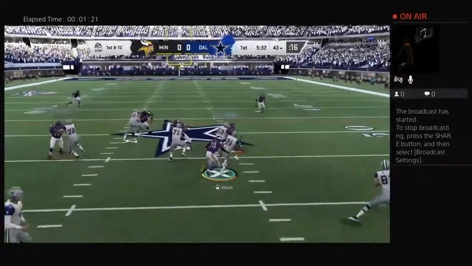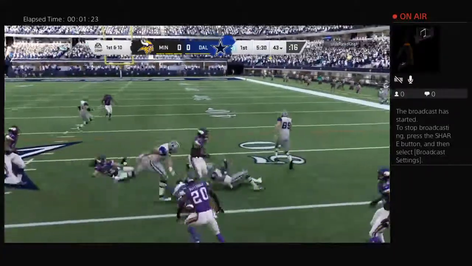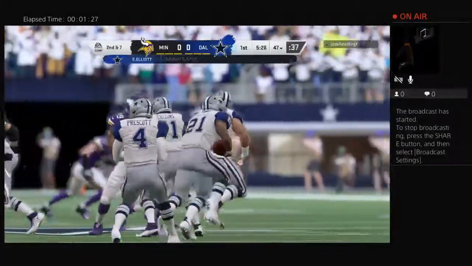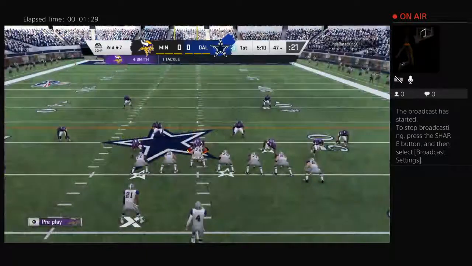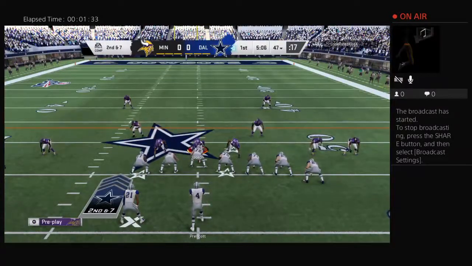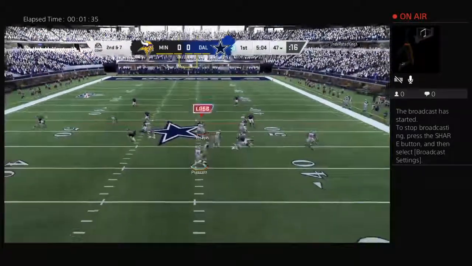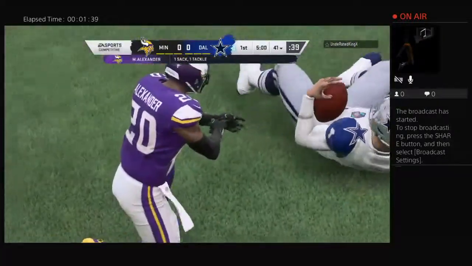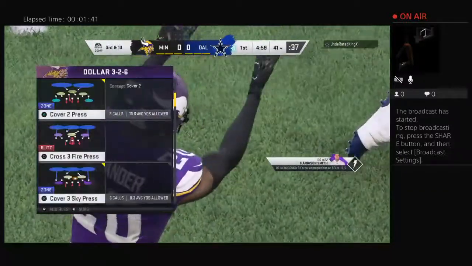A first down carry by Elliott. Give him 3 on first down. It'll set up a 2nd and 7. 3 yards on that last carry. Here's 2nd and 7. On the RPO, Prescott's going to keep it himself. The Vikings after him, and they get there for the sack.